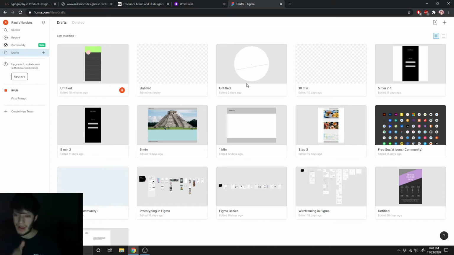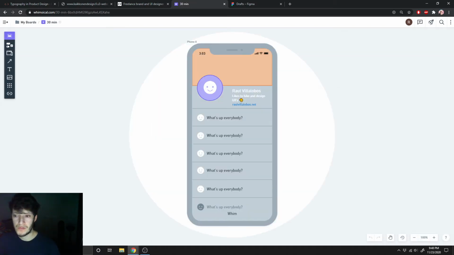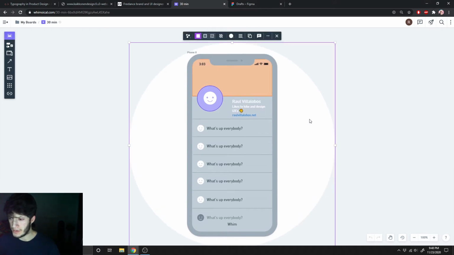Because at the end of the day, I can't transfer it from Figma into other interactions, like I could transfer, but you know, from here to there. So let's go ahead and let's do this one. This is the one that I had before. I already downloaded it and everything. I don't know why the circle's still there. I thought I deleted it.